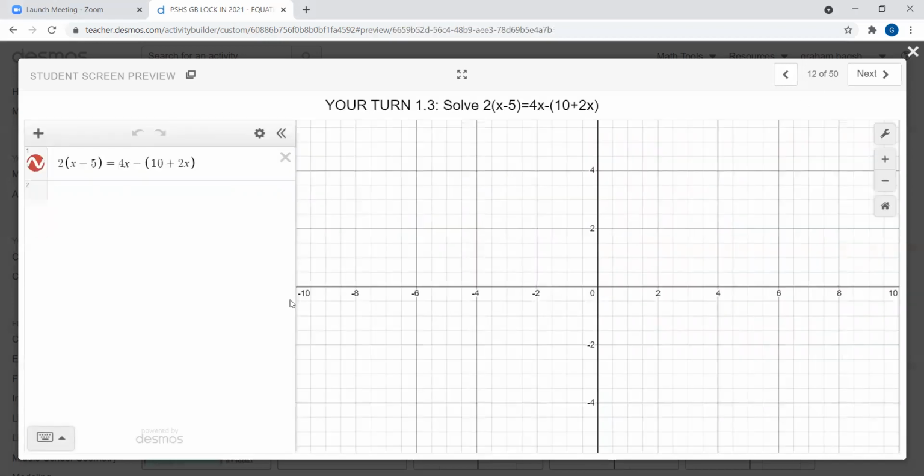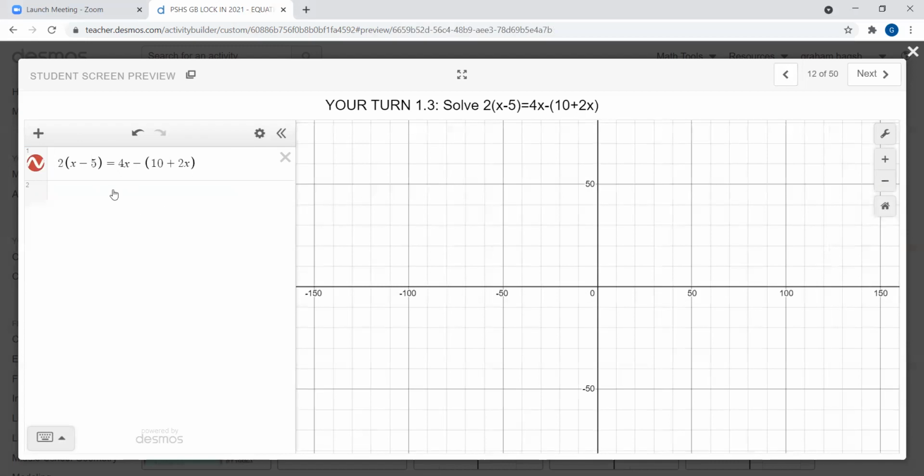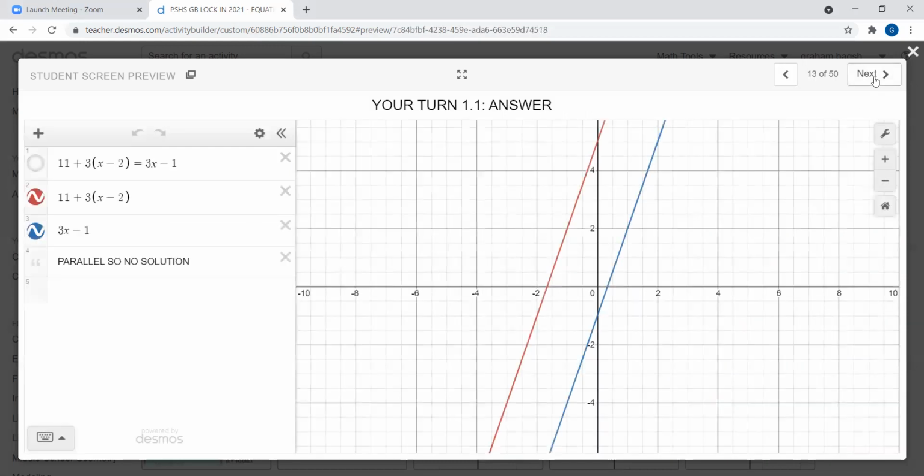All right, next one. It is switched on. So let's just have a little look. See if I can see it by zooming out. Nope, don't see it. So I'm going to split this into two, and I'm actually going to be a little bit lazy here. I'm just going to type in the right-hand side, and then for the other one, I'm just going to delete the right-hand side. Let's have a look. This one's not so clear. I think these are the same line, but mine being colorblind, I can see a little change here. Do you see this part at the bottom here? So yes, these are identical lines. Therefore, this would be an infinite solutions one.